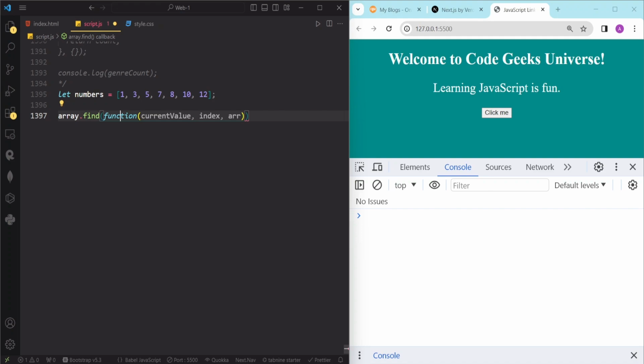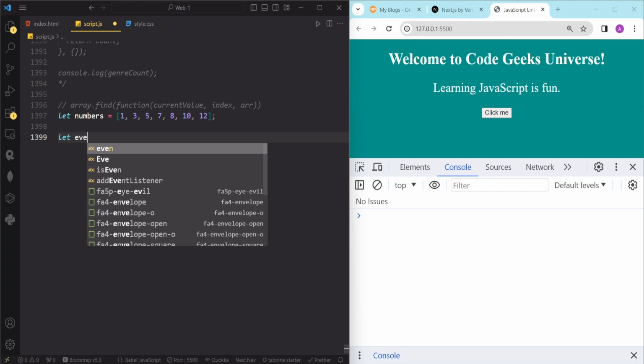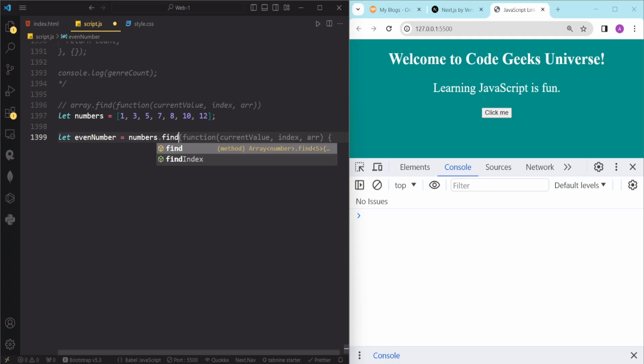For example, let's say we have an array of numbers like this, and we want to find the first even number in the array. We can use the find method in order to do this. Here we can write let evenNumber equal to numbers.find.